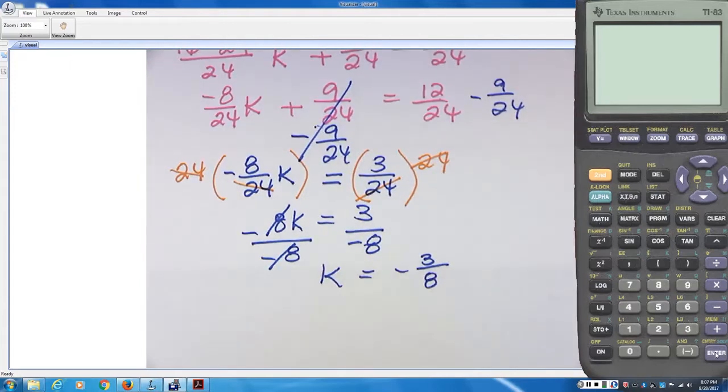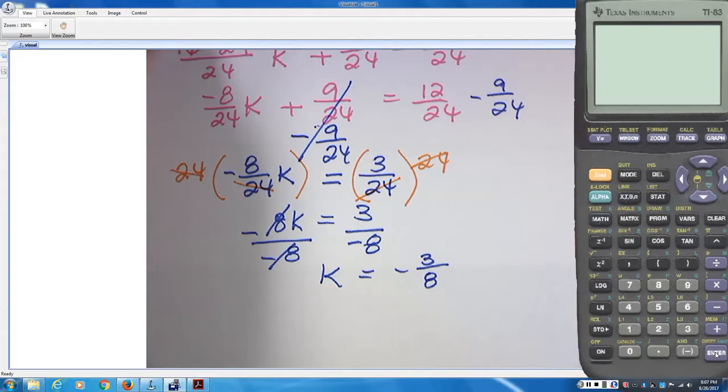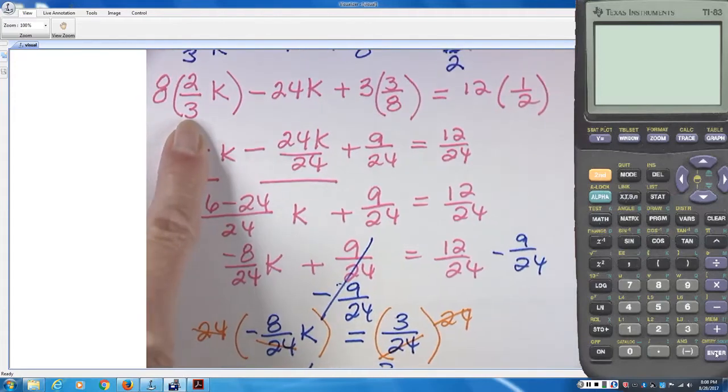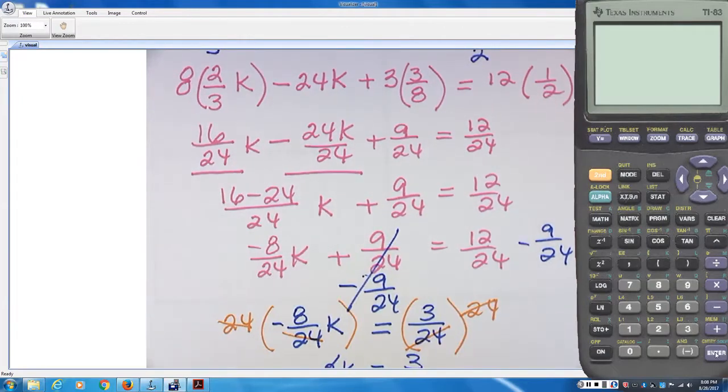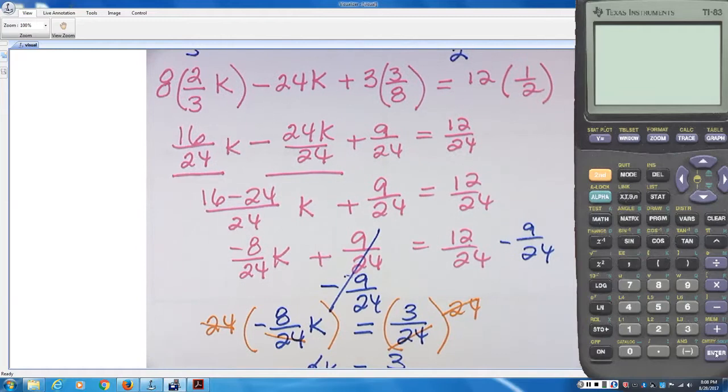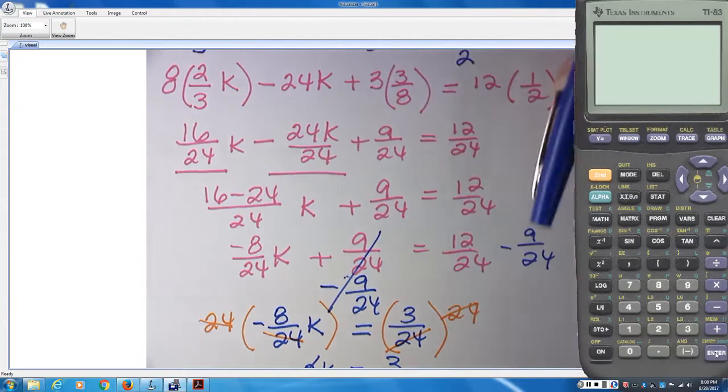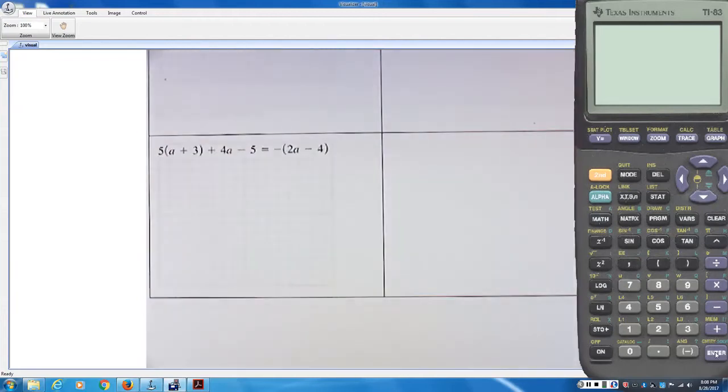So the key is getting the least common multiple and then taking all your denominators, and the way you get your multiplier is you divide your denominator into that least common multiple so that you know what to multiply by to give everybody the same denominator. Okay? Can't you also just multiply the entire equation by 24 and get rid of your denominators altogether? You can. There's more than one way to do a lot of things. So we can do it that way.